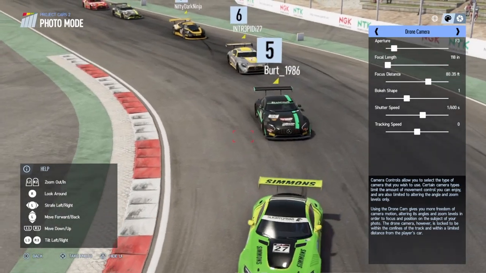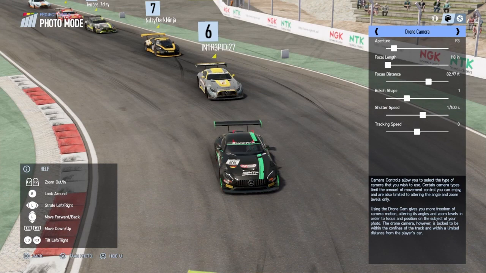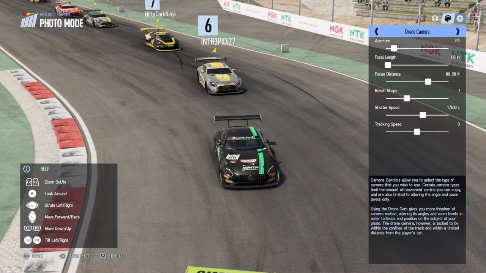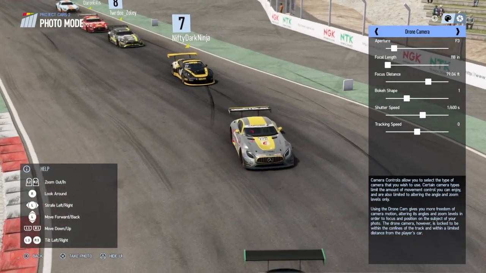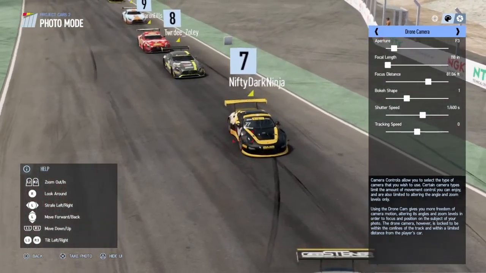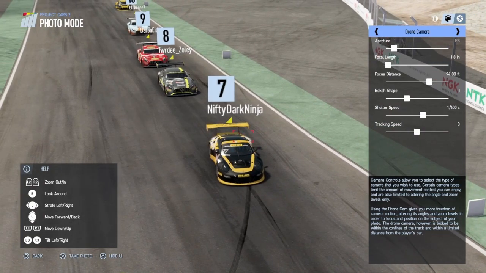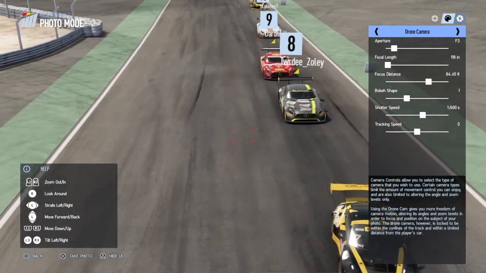He's Neil Farmack's teammate. Bert is fifth. His teammate is a bit further back, but Bert there in fifth place. Hopefully a good season for him. Intrepid is Bidster's teammate. He's in sixth place in the Mercedes. Then we've got Nifty Dark Ninja, who he and Growley have gone for the Porsche, and they are using that for race 1, so different colours for them. So Nifty Dark Ninja is 7th. Twerdy, Bert's teammate, is 8th.